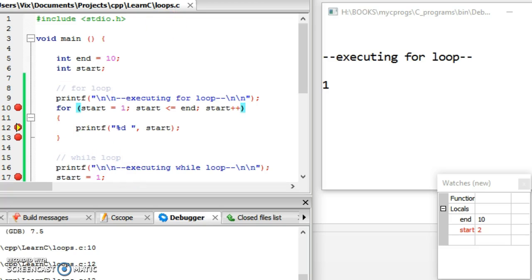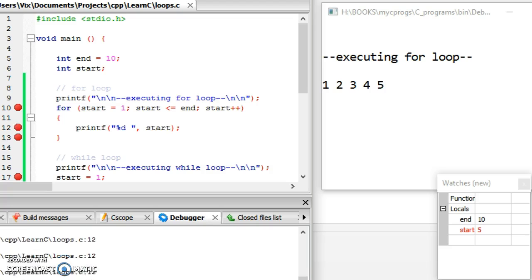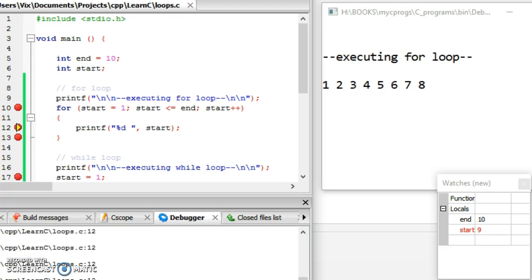Now, when we continue further, the value 2 is printed, as 2 is less than or equal to 10. And again, the next step, as you might have guessed, is to update the value, so start is equal to 3. If we go further till the end, as you can see, it's pretty much clear up to this. Now start is 10. Up to 9, the values have all been printed.